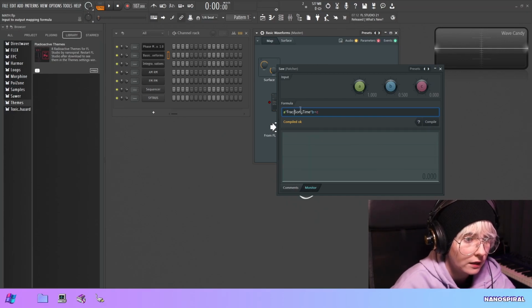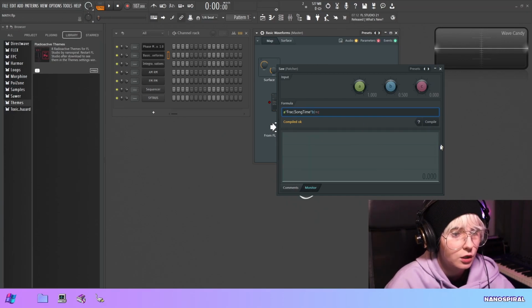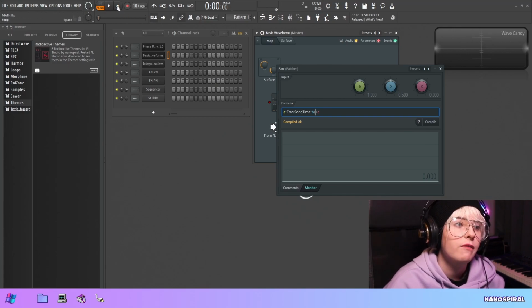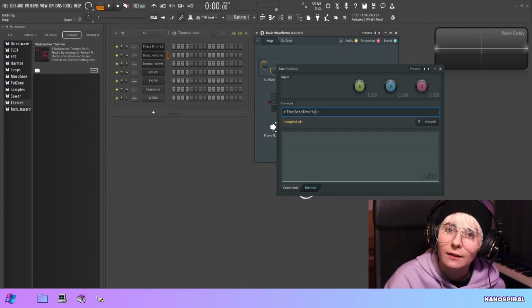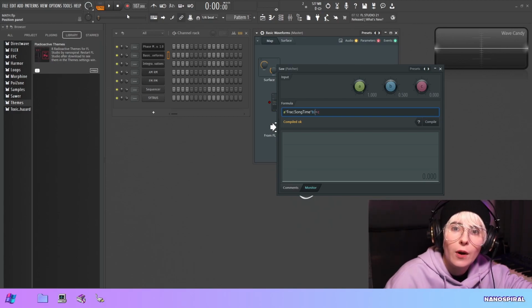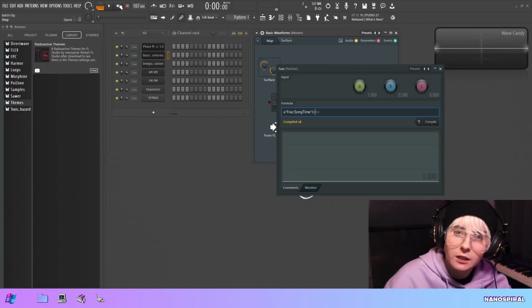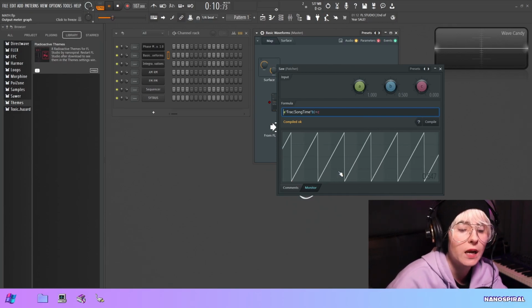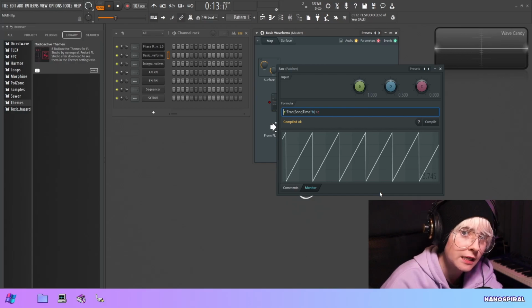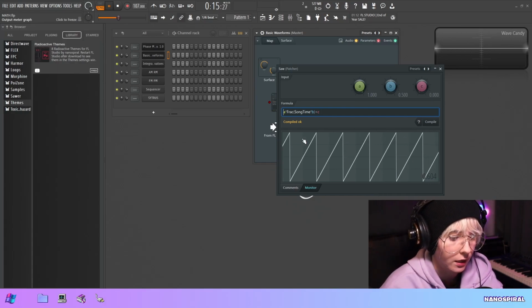So this is why the fractional part function is useful, because it's going to prevent that SongTime from leaving Earth's gravity and flying into space. It's going to drag it down right from where it started. So if you wanted to turn the saw wave the other way around, so it would be decreasing instead of increasing, you could do this.